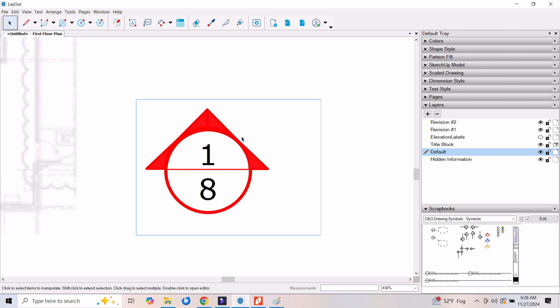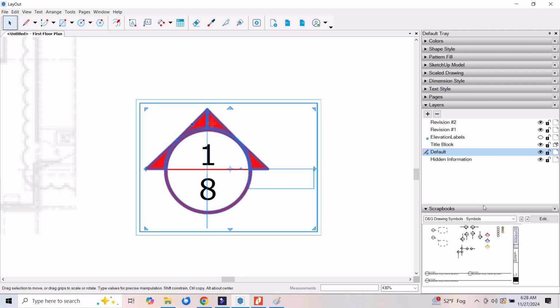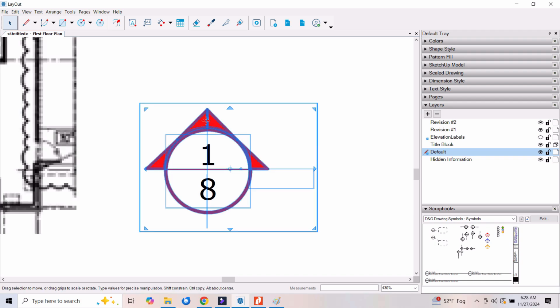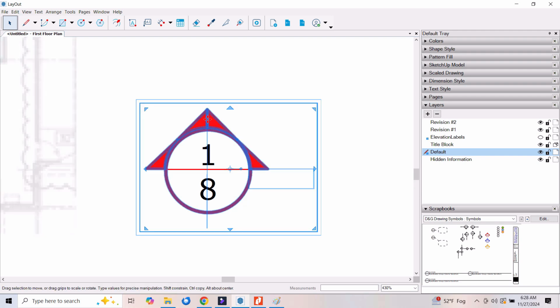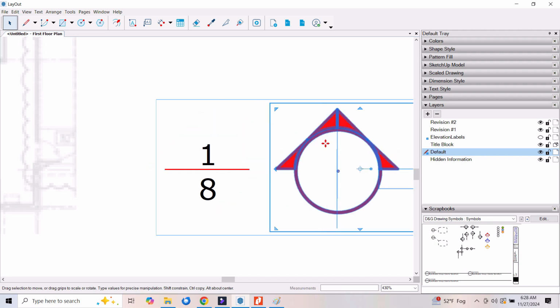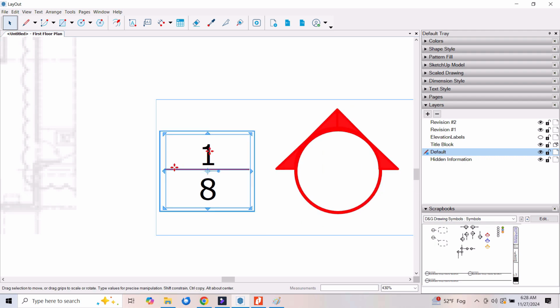Now, this symbol that we just dragged in, it's a group of different things, right? So if I click on it, you see all of this blue outline stuff. It indicates there's a whole bunch of different stuff in here. Primarily this consists of this circular symbol, and then we have a text box with a horizontal line element.